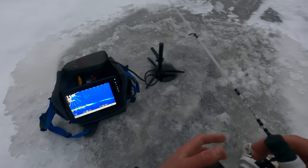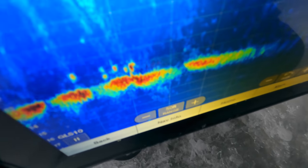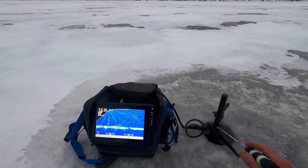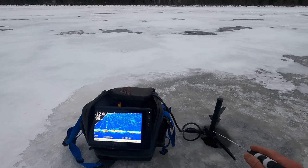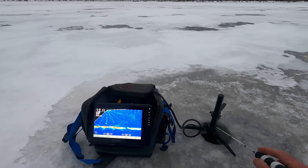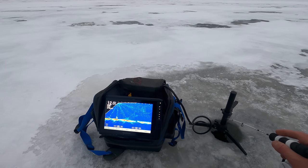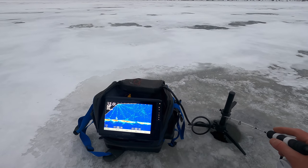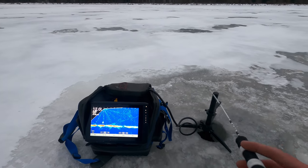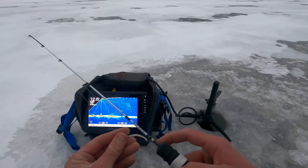I did just drop down and it looks like there's some marks. They might be little ones but not as dumb as I thought. I don't think these are what we're after to be honest — they're not worlds bigger than my jig, so they could be perch or just like little silver dollars. I ain't playing this game. Maybe in the middle of January I'd fish for these fish, but you sit here shaking for these weasels and you're going to burn your whole day. It's first ice — they're going to be snapping somewhere.